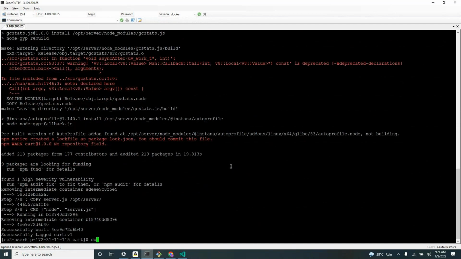Let us run it. docker run -t, and then we can give -p 8080:8080, since it is also exposing 8080, cart:v1.